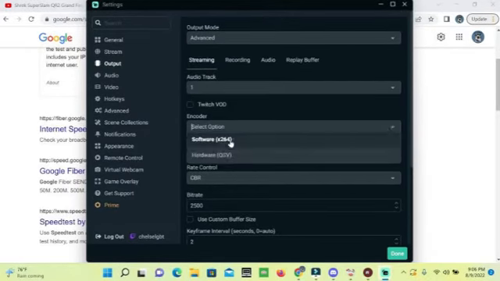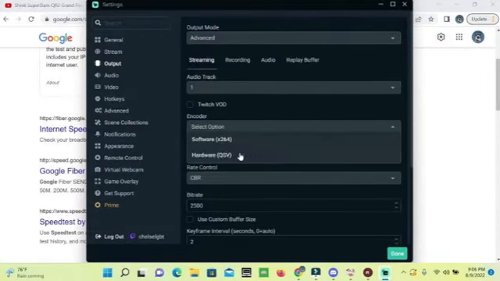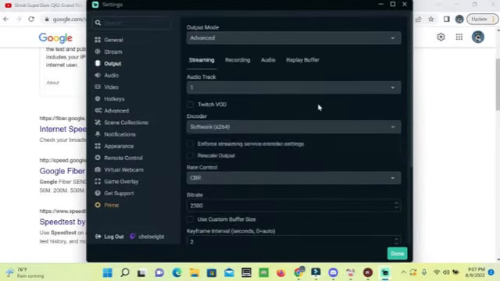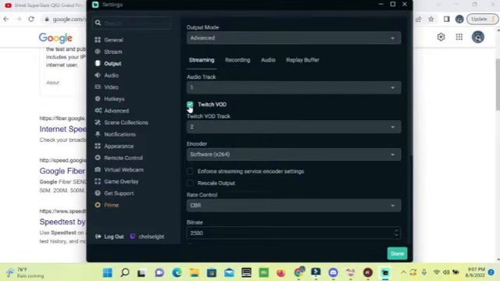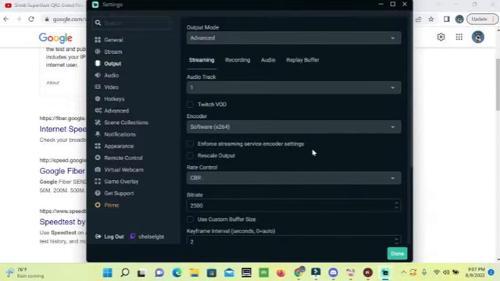And for the encoder, it's set to software. This is for if you have a really good processor. This is by default. So if you have a very good processor, you can definitely do this. If you have a good graphics card, it should pop up for new hardware, but I don't actually have it. I have an integrated graphics card. So I rely on my processor because again, I'm trying to show you how to operate this on a laptop that's not exactly super high powered.